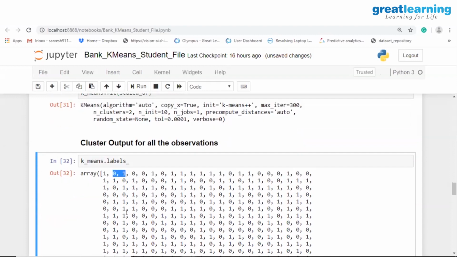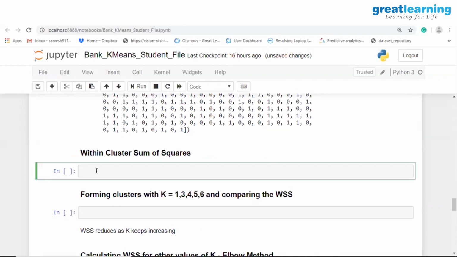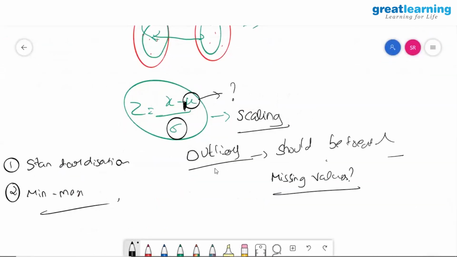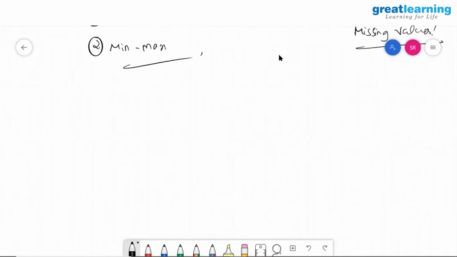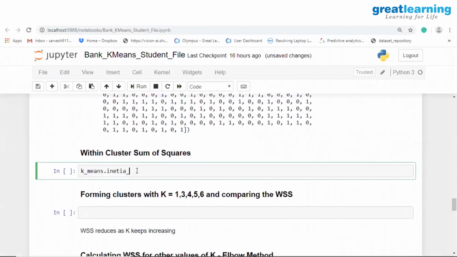Now I have to check the within sum of squares. What is the within sum of squares? As a recap, how is the within sum of squares calculated? kmeans.inertia_. How is it calculated? I'm asking about the formula. What is the understanding of this? In any cluster, the distance to the centroid. Based on the centroid, different points, what all points are present, the distance is calculated from each point.